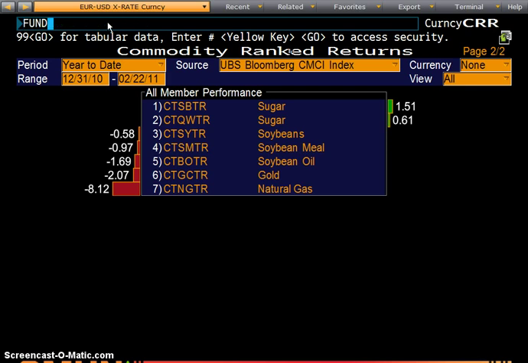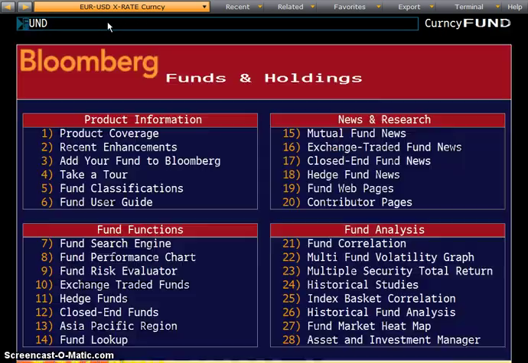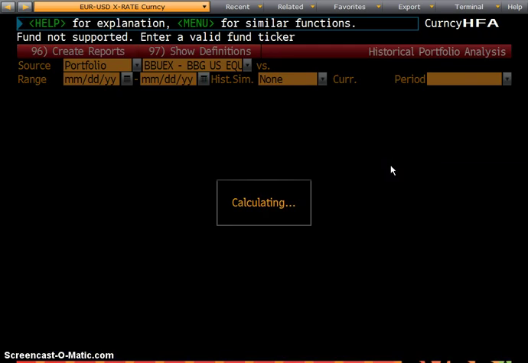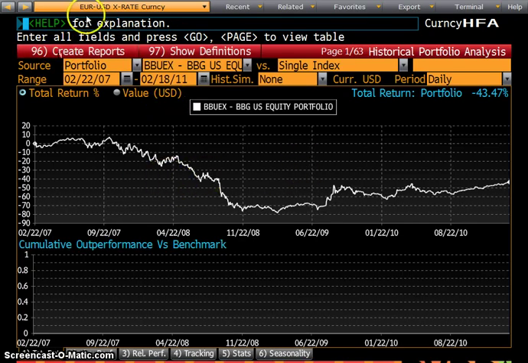Right, the next one is fund, analyzing fund or mutual fund. If I click onto fund, you can see that it allows you to do news research, product information, fund function, as well as fund analysis. You can study this bit by bit. One that I want to highlight here is exchange traded funds. It is probably one of the most popular funds around, the hot topic right now. If I click on the ETF, you can find the exchange traded fund or exchange traded products that you want. You can search based on geographical focus or region, also futures as well, or you can do an analysis. You can study the exchange traded product on a historical basis. There are a lot of different screens that you can go into, and this is one of them where you can study them in depth.